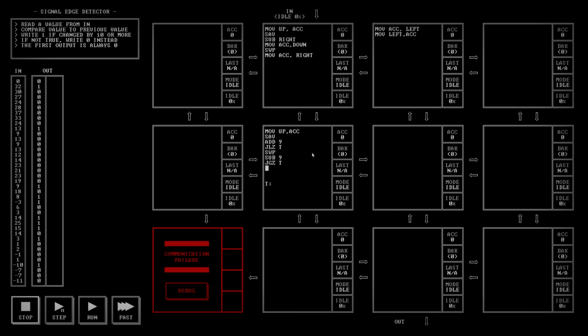And then we need to jump back to the start. We don't want to do any of this trigger code if, oh no, we don't want to jump back to the start, do we? We need to write a 0, move 0 to down. And when we hit the trigger, move 1 to down. And there's an automatic jump to the start there. So move up to right. Move left to down, and we'll have a look what happens.